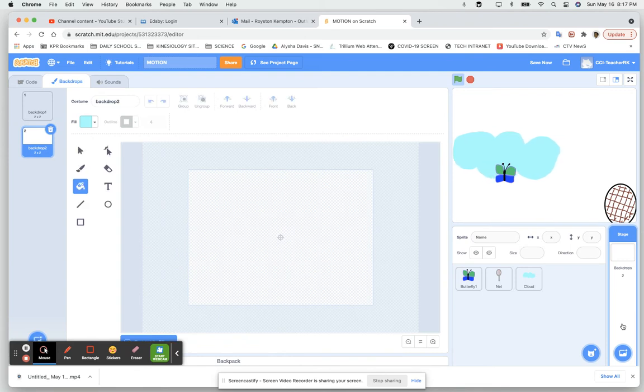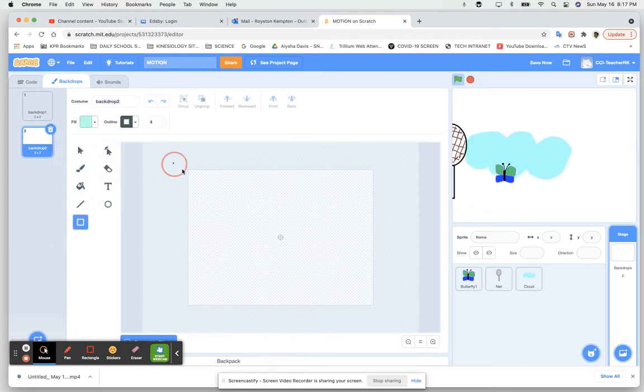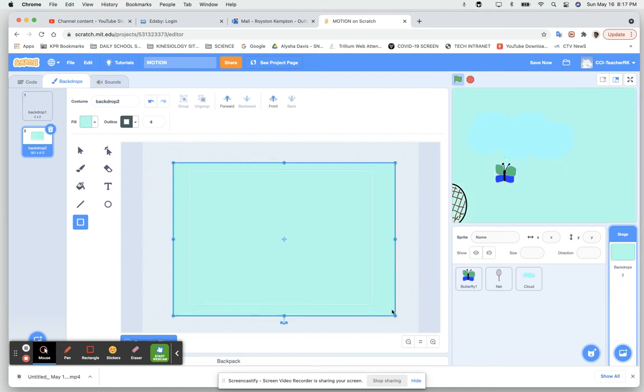So I click on that and we get a window that looks very much the same, except this time we're now dealing with a new background. So what I'm going to do is start here with a couple of big squares. I want to go with a really light blue in my background. We'll go with that one there, I guess. And I'm simply going to create a very large square over my entire background. And you see it change. So there's my sky.